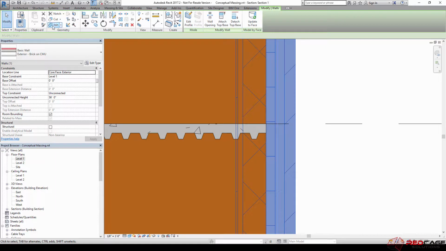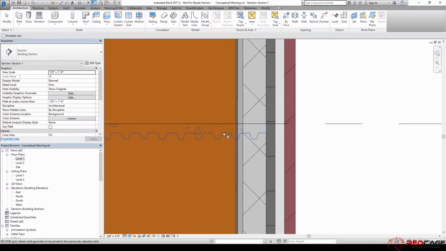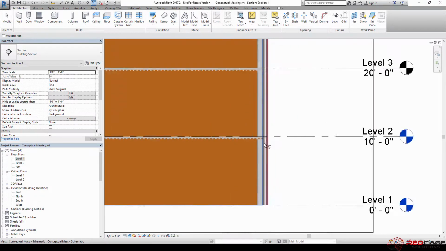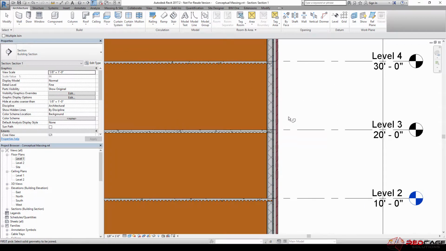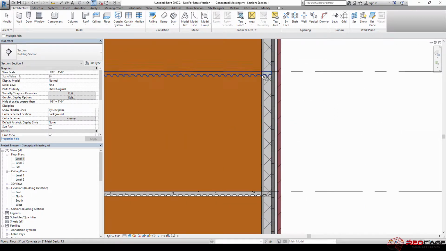And then this is what I was talking about again with the join and cut features. I can take this wall now, or sorry, this floor and this wall, and now you can see it's actually removing that part of the wall. So now this actually has some bearing on that concrete. Okay, now you can keep doing that. You could grab all of these and do the same thing. It's going to keep going and cutting these out.